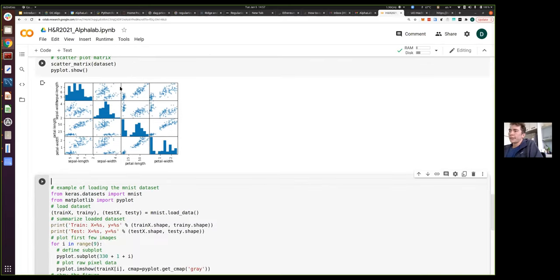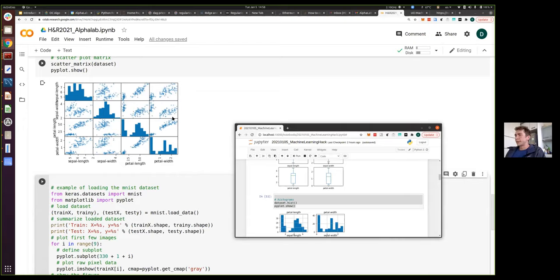This is a scatter plot, which shows more or less the correlation between certain parameters. You can see some of them are very highly correlated, close to one, and some of them are scattered. The width and length here, just the size of the petal, have a very high correlation. It has the histogram in the middle as well. It's something to explore the data before actually doing much with it. I think this is the basic structure of data exploration.